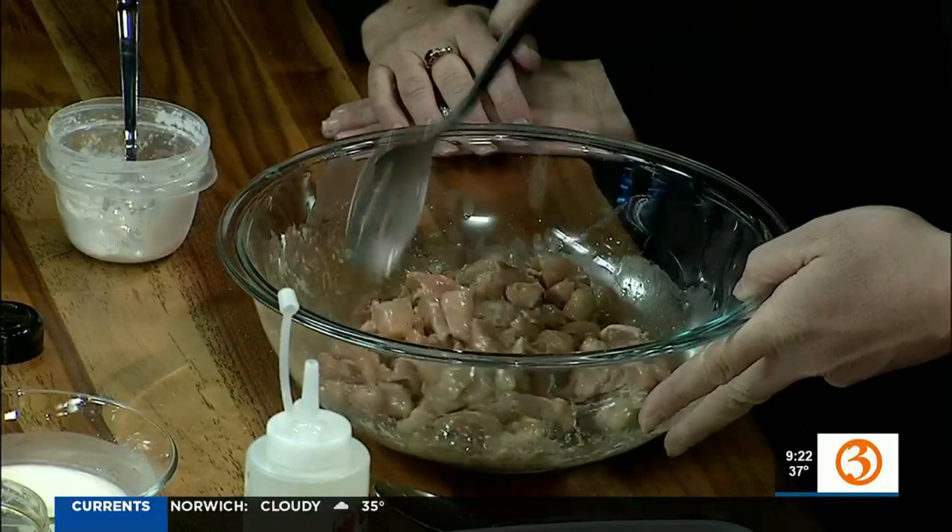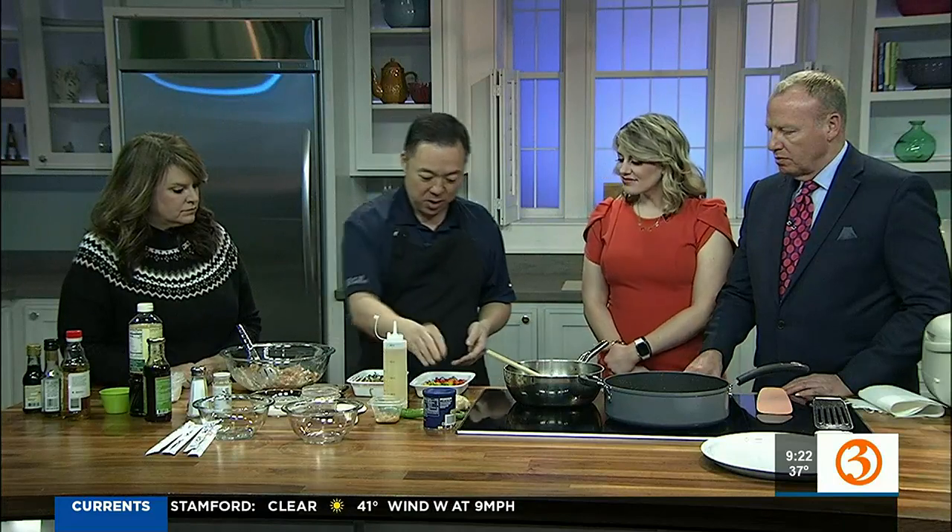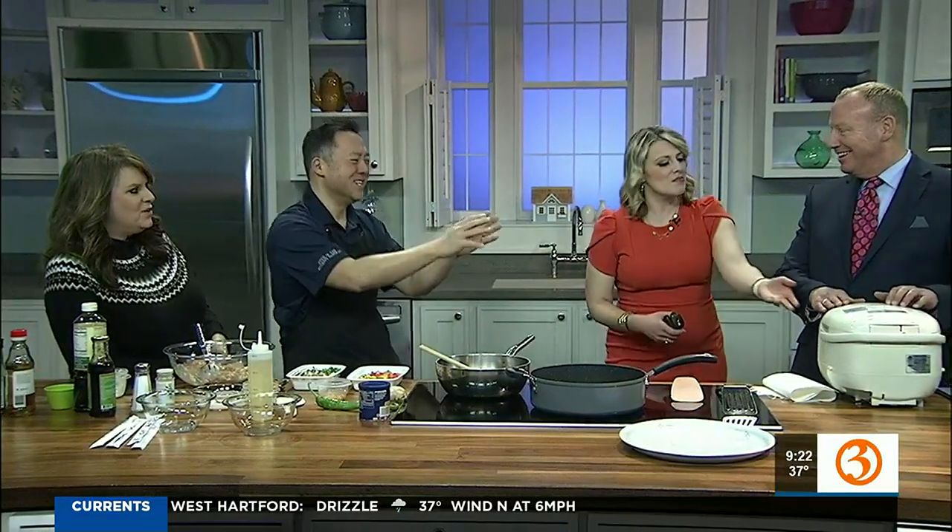We've got about a minute — let's go. So we've mixed this up, it's congealing. I'm going to let this sit for a few minutes. We've got our peanuts, and these are pre-chopped vegetables including the ginger root and the cubanelle pepper. I've got ginger and garlic here — I'm going to put all this together for the main event and do a little stir-frying on camera later. And I brought the Tong marital rice cooker. My wife was like, what are you doing? Don't touch it — that's the marital rice maker. It was given as a wedding gift. Mrs. Tong made the rice last night. Thank you, Mrs. Tong! So we're going to check back in a little bit later with the Attorney General.